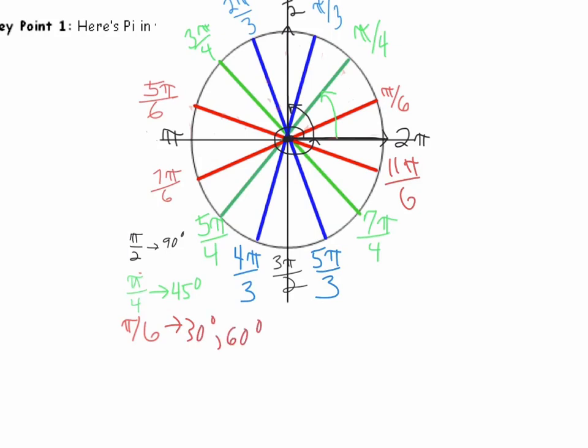But better yet, I don't know if you noticed it or not, but anytime I had a pi over 3, that's really where I hit the 60-degree lines. So you could look at this as 3 different angle families or 4 different angle families, depending on if you look at the 30s and the 60s as the same or the 60s as pi over 3s. If you're like, why are the pi over 3s 60? I could point your eyeballs at that in a slightly different way. Do you see how everything close to the y-axis there had that pi over 3 on the bottom? That's these lines right here. Well, that's why I separated those as a different angle family.